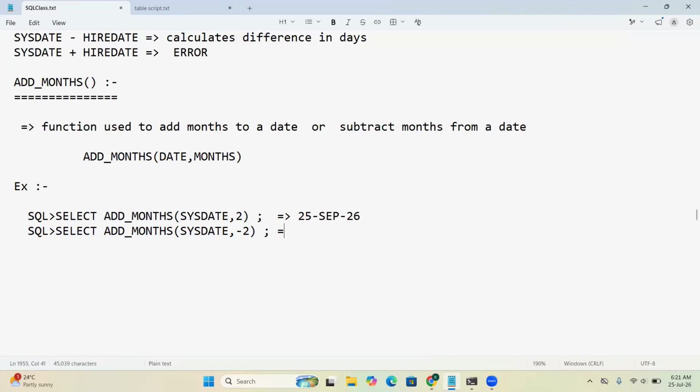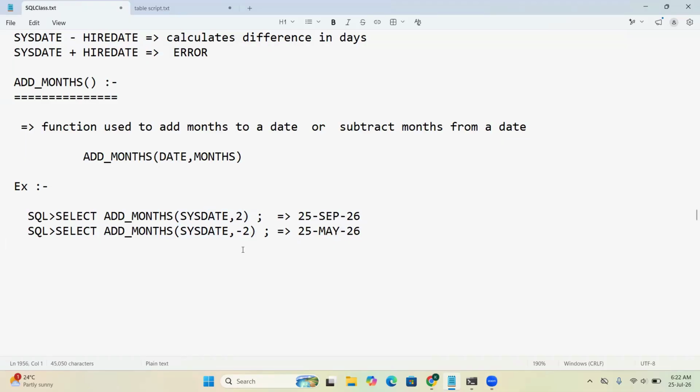If I give minus 2, then 2 months are subtracted, and the date is 25th May 26. This adds 2 months; this subtracts 2 months, giving the date 2 months back.